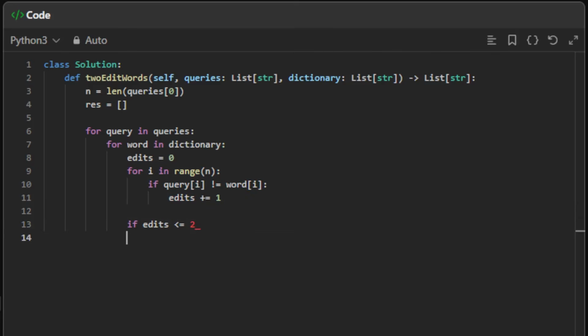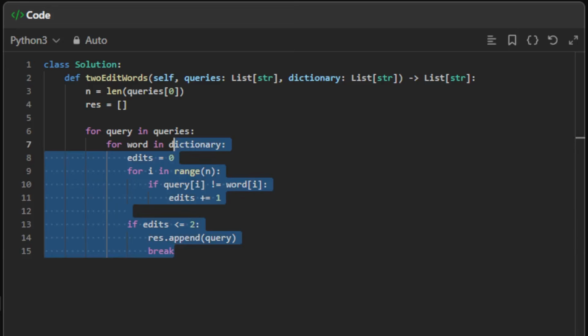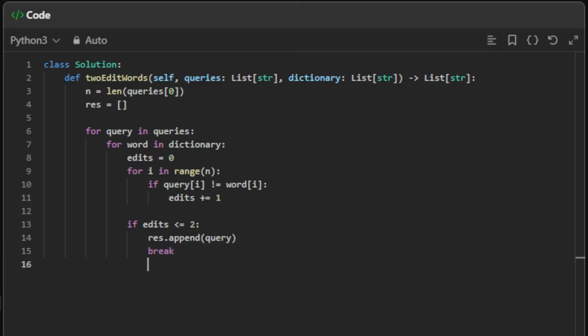Because if this is true, we can add to the result the corresponding query and break this loop. Okay, we break this loop and continue with the next query, and we repeat the same process for every query. Finally, we can return result.